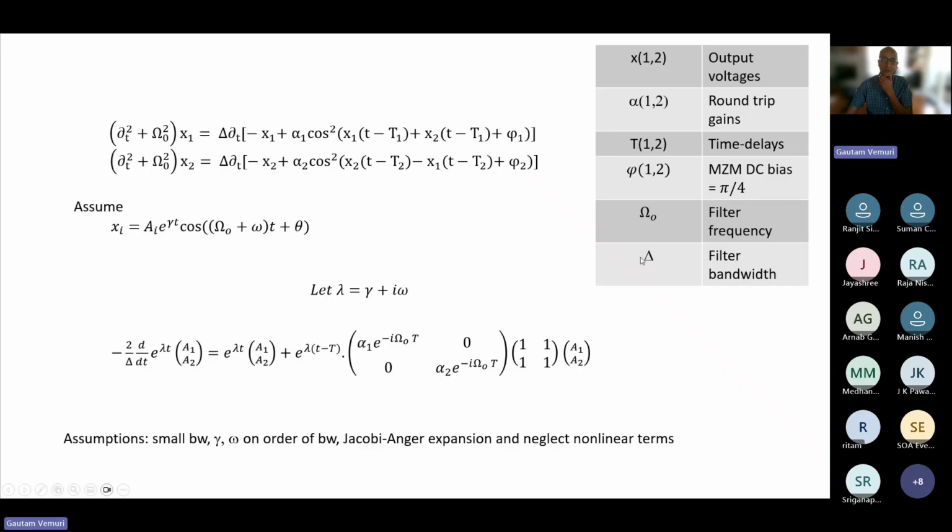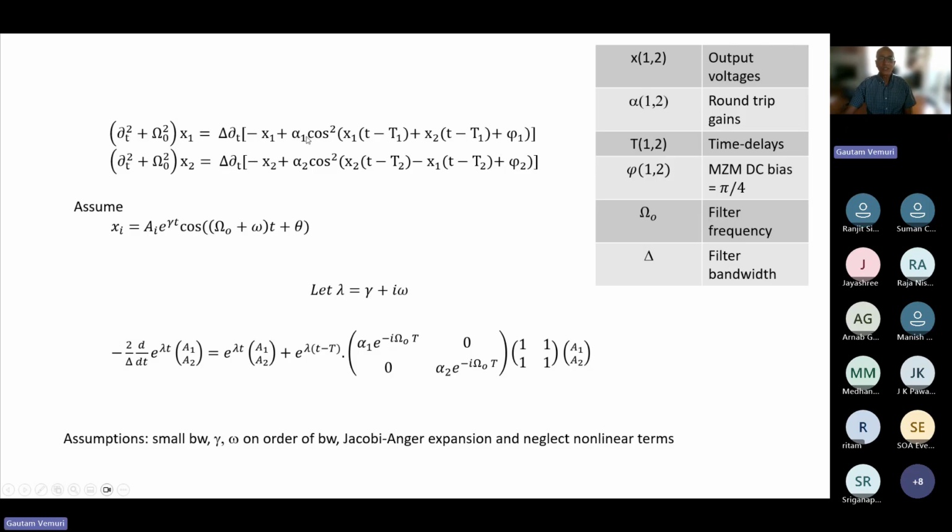Okay, so theoretically, what we do is, here are the same two equations I just showed you. I assume a solution of this form. I apply the slowly varying envelope approximation. I get my governing equation that looks like this. So here is what looks like the effective Hamiltonian. This is a non-Hermitian matrix. It's not PT-symmetric, at least not yet. I'm just looking at a non-Hermitian system. The coupling terms are here.